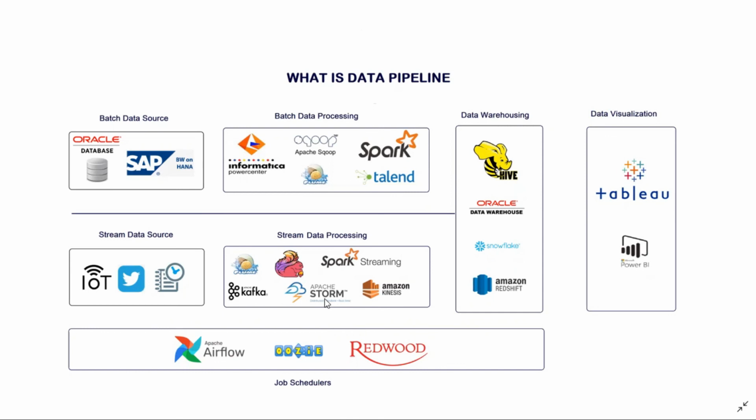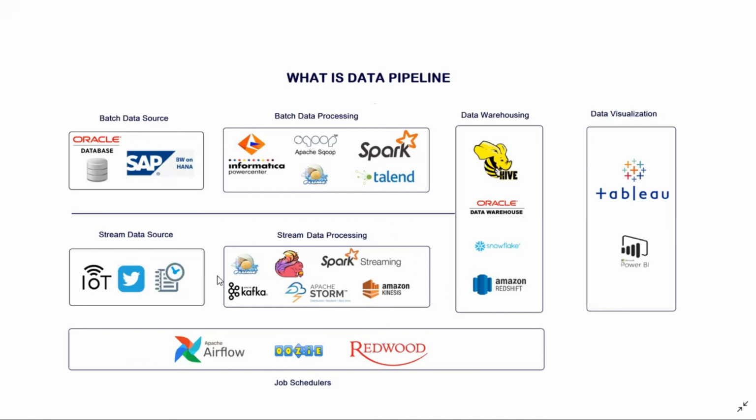Apache Storm is real time, and Spark Streaming is near real time. There may be some delay, like seconds, but Apache Storm will do it on time. I'm not much aware of Apache Storm, but I'm just giving you an overview. Flink is also one of these tools we use for stream processing, along with Amazon Kinesis. So generally, these are the tools we use to process stream data.